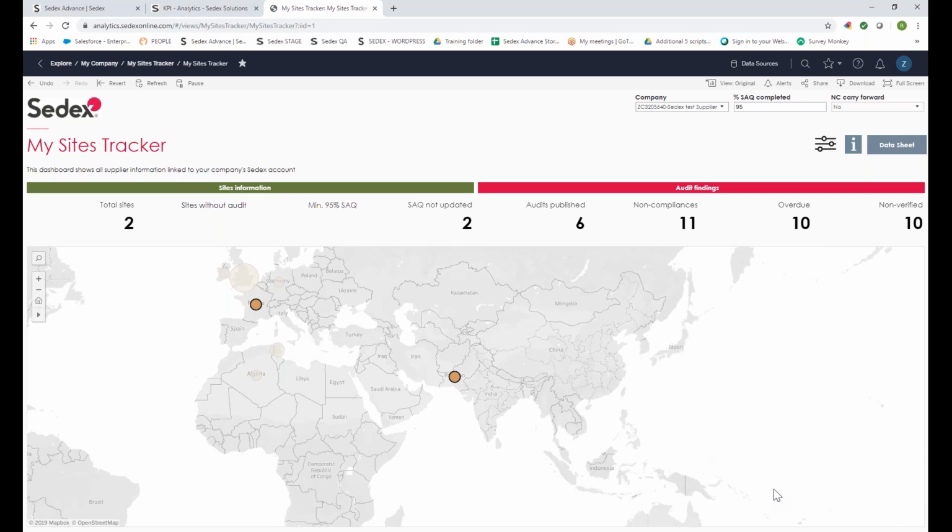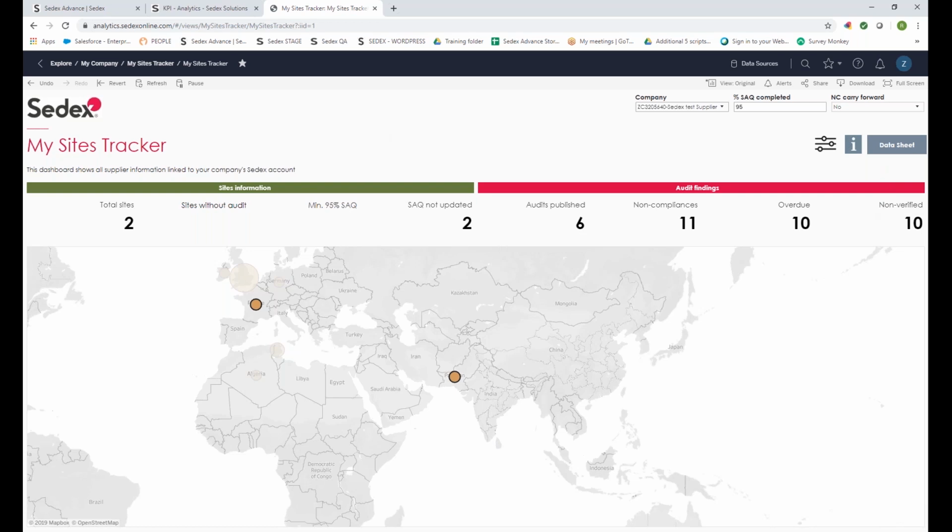So let's say I want this filter, this is the report I want to run on a regular basis and see it update. Just to mention about updates, if you're not familiar with Data Monitor and how it works, the update for reports is every 24 hours. So let's say there's changes being made by suppliers or by your sites today. You won't see the change when you run the reports until tomorrow. So it's a 24-hour process. That's the same with analytics. So if you're looking at these sites' information now, and then a week later you log in, you may see an update. There may be some changes that have been made on that site. So you would see that change within 24 hours.